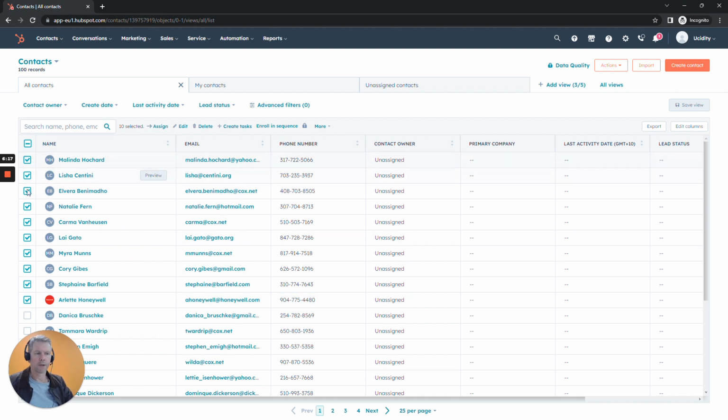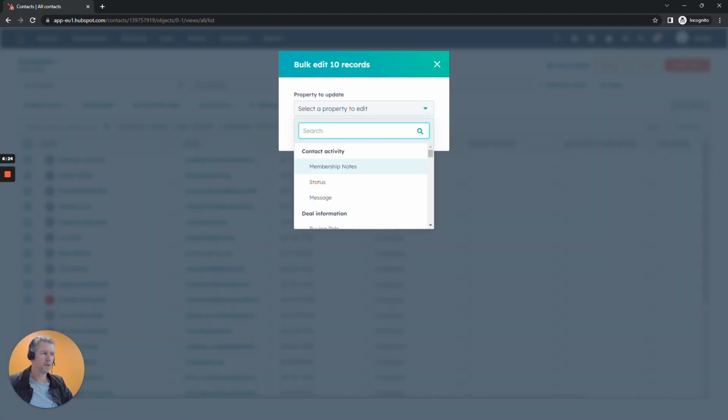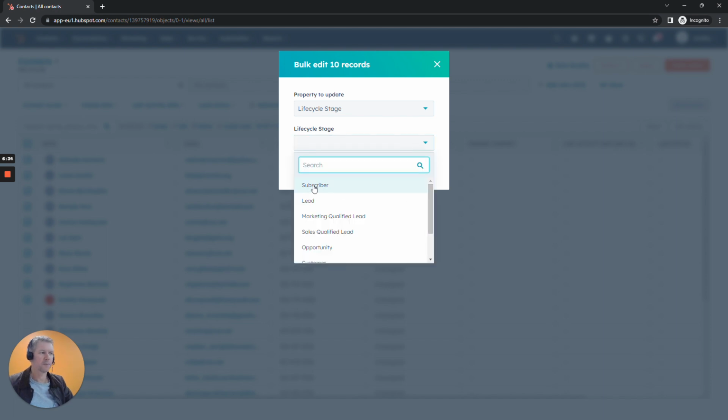So I'm doing what we call a bulk update of contacts. I click on edit here, and I can change what's called their life cycle stage. So when someone's progressing through your company, we'll go to this drop down here. So they're going to be a subscriber. They're probably subscribed to a news list. A lead, meaning that maybe someone passed you a business card when you're out networking, but you've never spoken to this person before. You don't know whether they're a right fit for your business, or you don't really know anything about them. Then there's a marketing qualified lead.